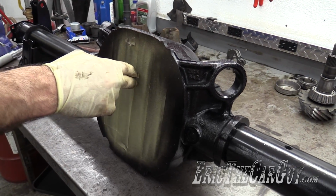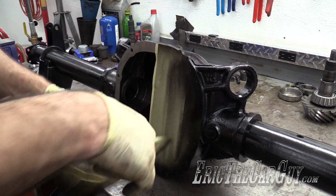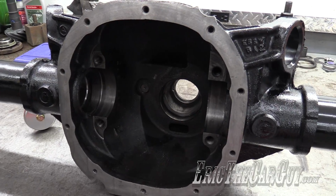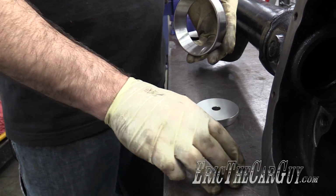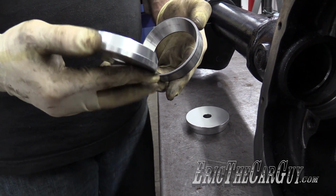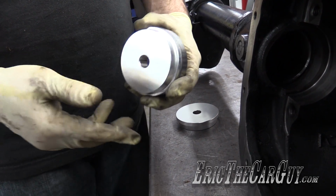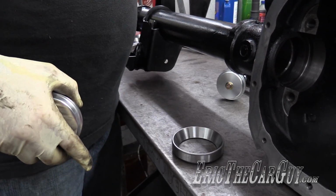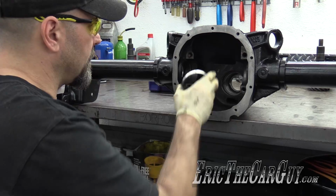It's like Christmas, we're unwrapping presents. It's just what I wanted. I'm trying to size up the driver here, and this one's a bit small, and this one is a bit large. Playing Goldilocks here. I'm almost thinking I'd be better off doing it this way, that way I catch the edge. Knocking it down in there, it won't help center it as much, but I don't want to risk damaging the inner part of this race. If I do, I'll be looking for a new bearing.